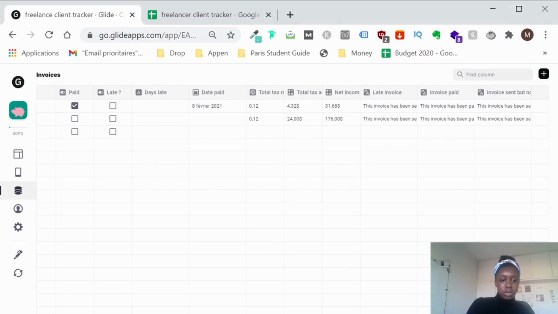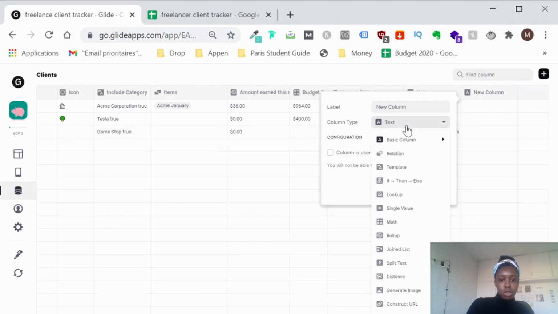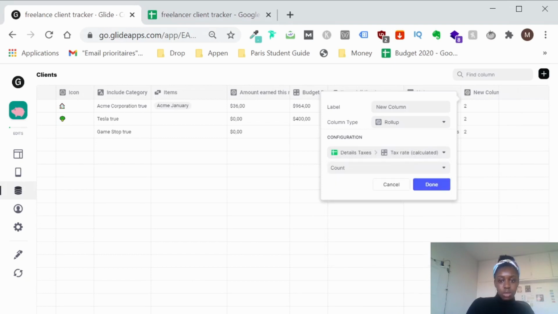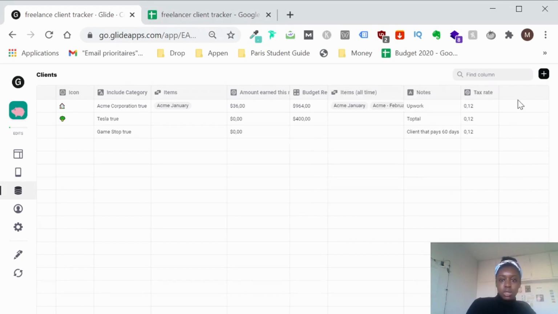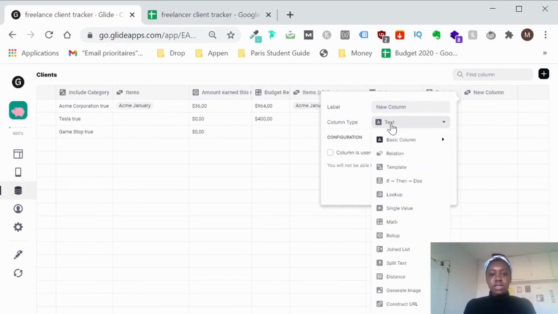So let's go back to clients. Again, we're going to use a rollup column. We're going to go in the taxes and retrieve the taxes. Okay, so 12% tax rate, and then we need to again have a math column.